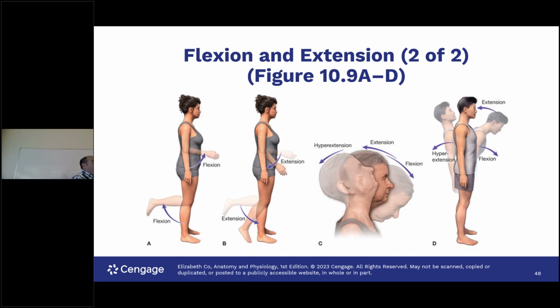Here you're seeing an example of flexion, extension, hyperextension. And we can measure these movements. It's very important because if we can do this, then we can say, we know what normal should be, and the patient is measuring at a certain value. And if it's less than normal, then there's been some type of compromise to the joint.